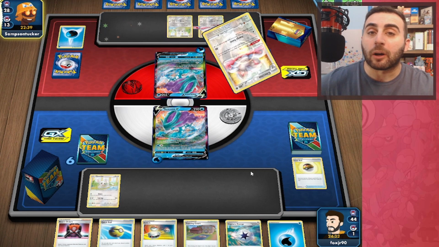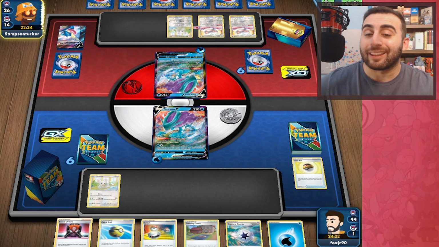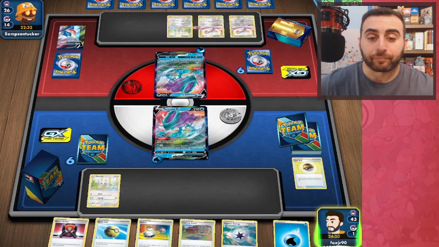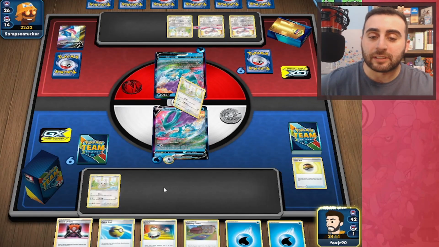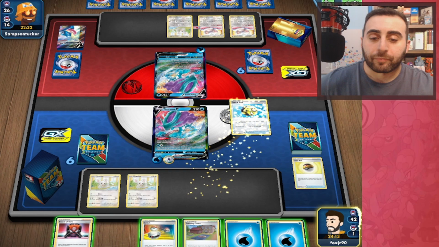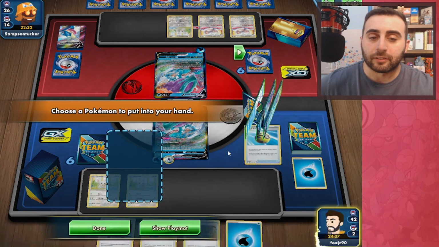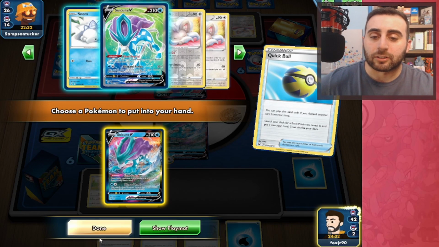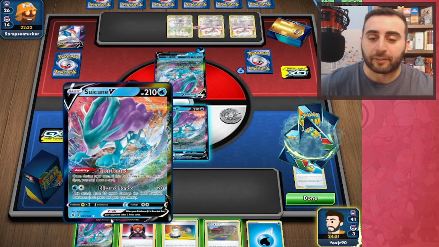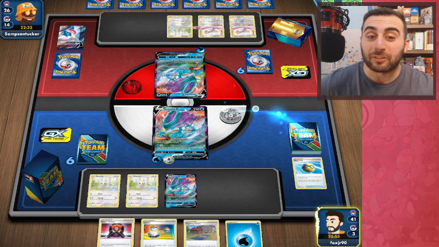As long as I don't fill up my bench, they won't be able to one-shot us, but I'll be able to two-shot them. So that's something to keep in mind. So we'll go ahead and capture energy for another Minccino. We're going to Quick Ball. It's water energy. And I guess we'll get another Suicune just to have a second attacker eventually. We'll Fleetfoot, see what we can draw. Maybe we can get a research or something. That would be pretty good.